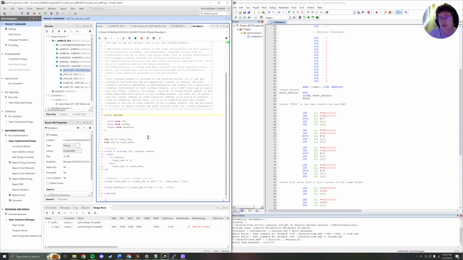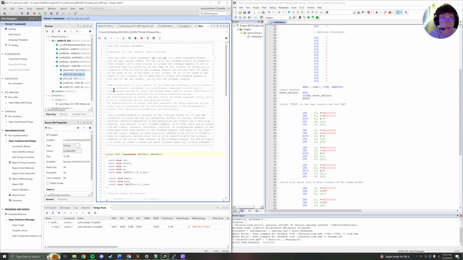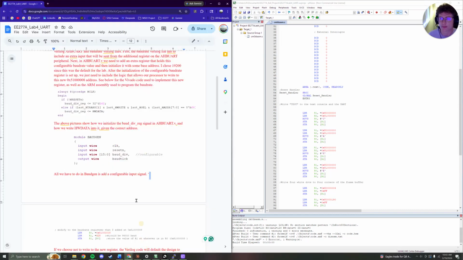Another thing we were supposed to do is change the baud generator file to support multiple different baud rates. The way you do that is you create a different peripheral. In my original Vivado file, I added this to the AHB UART main file, which sets this baud div reg to 162.